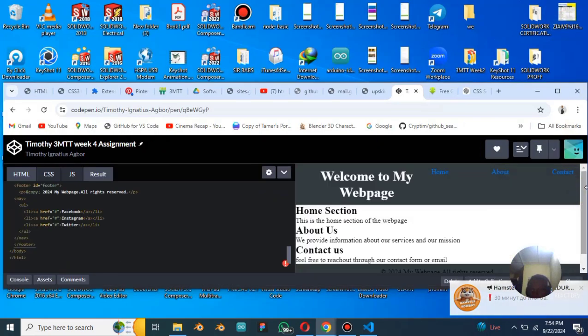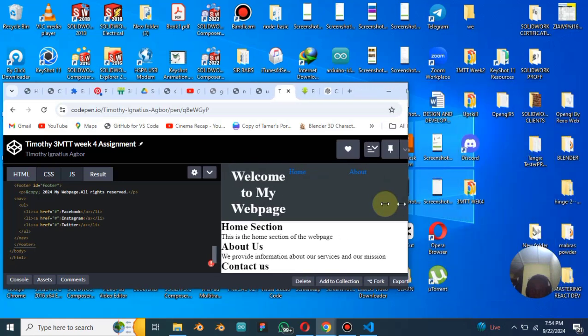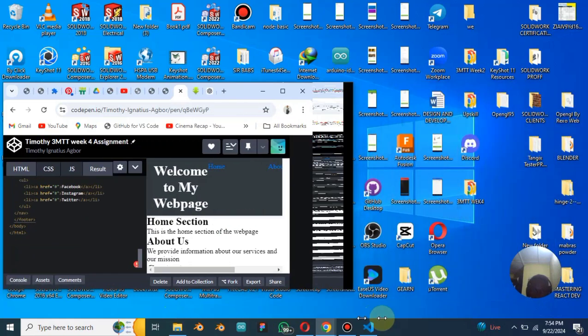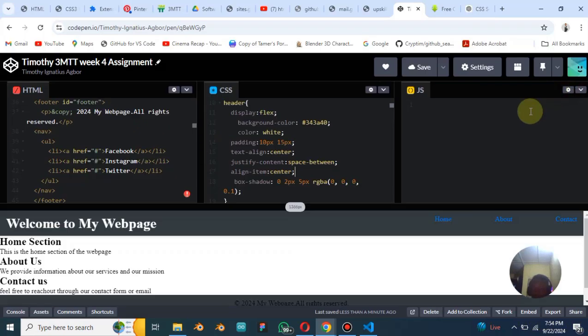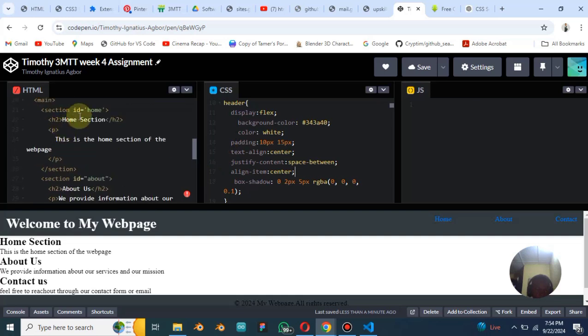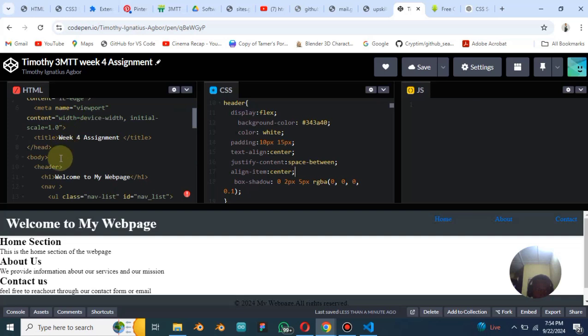Let me check something. No, it's not doing what I want, sorry. Okay, on this nav, I need to make this nav to be centered. This nav at the top, sorry.